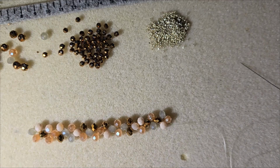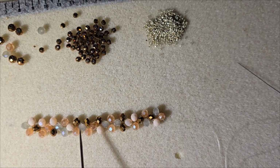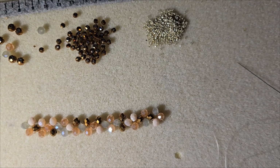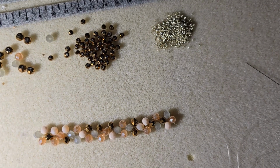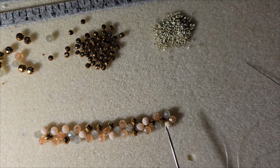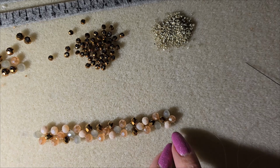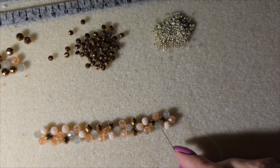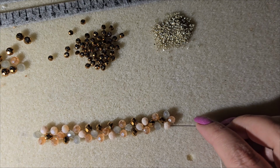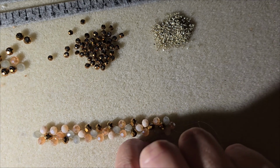Okay, so I have made my round. Let's count them. 1, 2, 3, 4, 5, 6, 7, 8, 9, 10, 11, 12. This is what you should have as well. Now, for our next row, you see my thread is coming out of this bead here. Hopefully the light is okay. This is how your thread was coming out until now. For our next row, we're just gonna go with our needle through this bead here, like this.